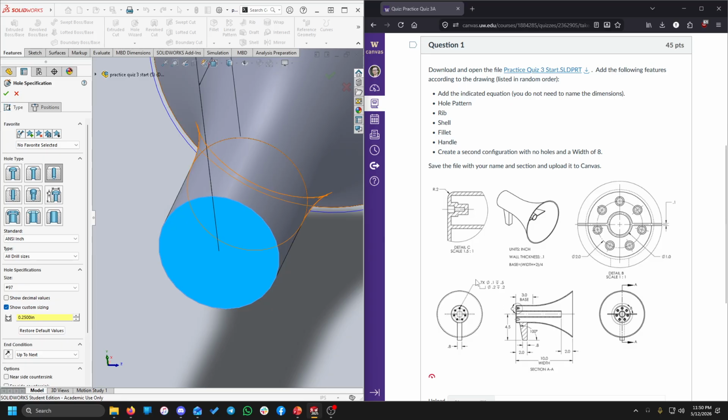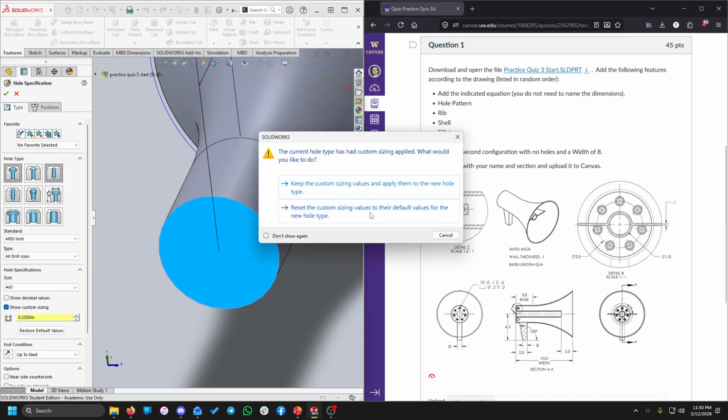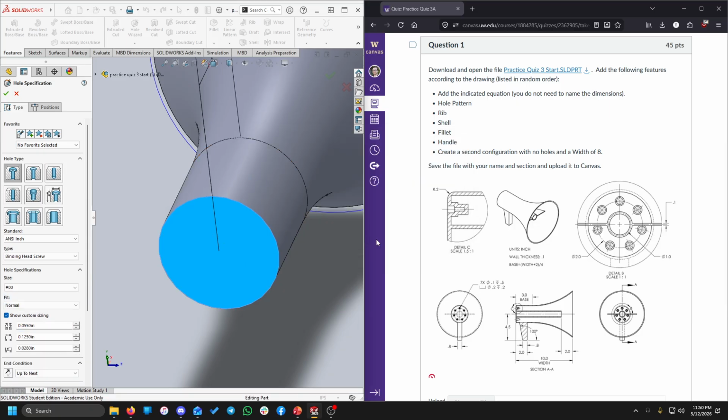So, how do we go about making our hole wizard? We've got the hole callout over here. So that tells us that we've got 7 of them with a through hole diameter of 0.1 and a depth of 0.5. And then we have the counter bore. No, it is counter bore. It's the counter bore symbol, so it's the upside down staple shape. That one matches the head of what we see for the counter bore here. Let's reset. So that looks correct, and then the counter bore has a diameter of 0.2 and a depth of 0.2.